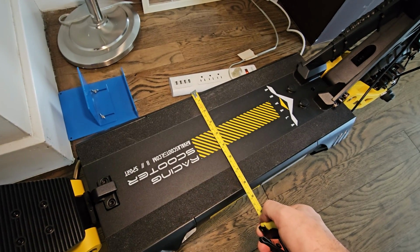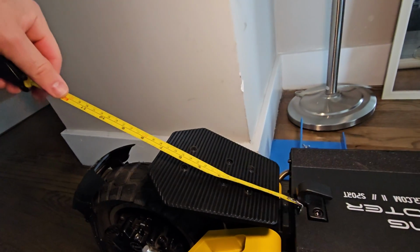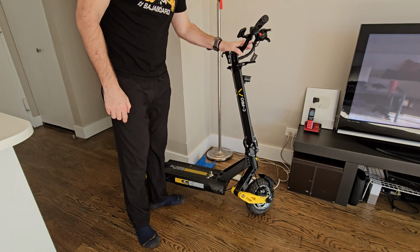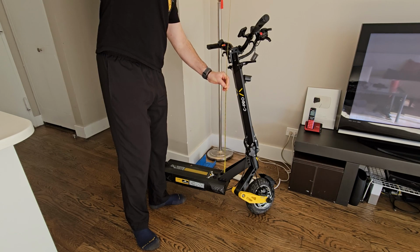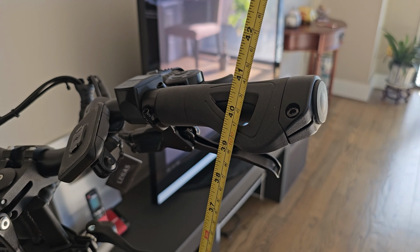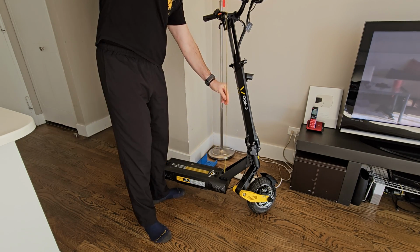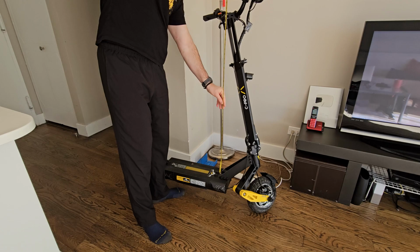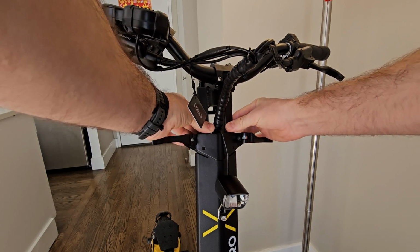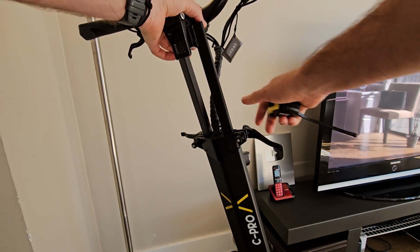Deck width 8.5, deck length almost 21.5 inches, and the footrest in the back about 6.25 inches. Now I have the handlebars pushed all the way down, and from the deck to the stem point it is 34 inches. To the handlebars, about 40 inches. You can lift it all the way to the top. From the deck to the stem, 40.5 inches, and to the handlebars, 47 inches. I like this adjustment they implemented here. So you have a lot of adjustability and can adjust exactly how you like it.